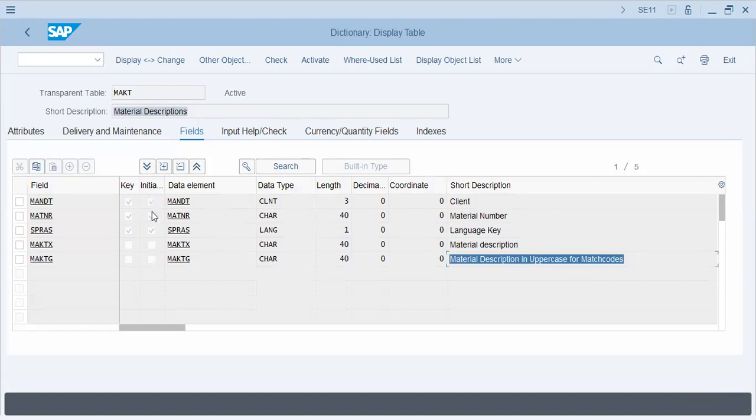Now, some fields are mandatory to be filled, initialized, not zero. It cannot be empty. Initially, it must be filled in this table. I hope you're getting the point over here. Got it? Okay.